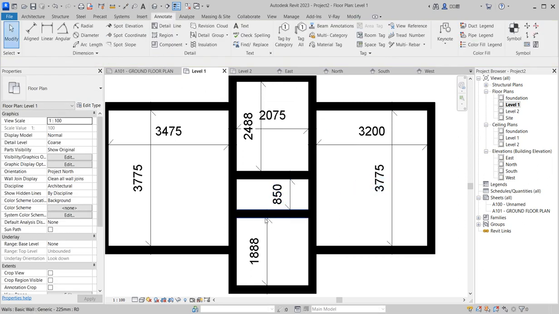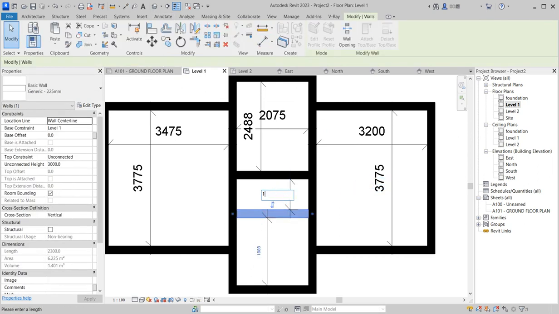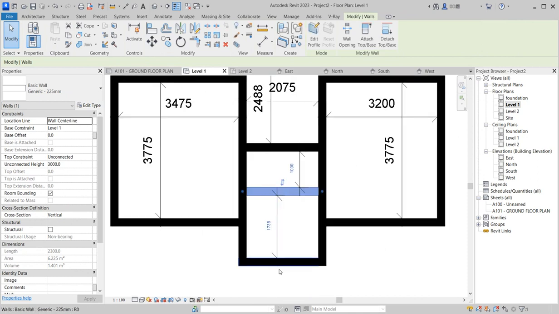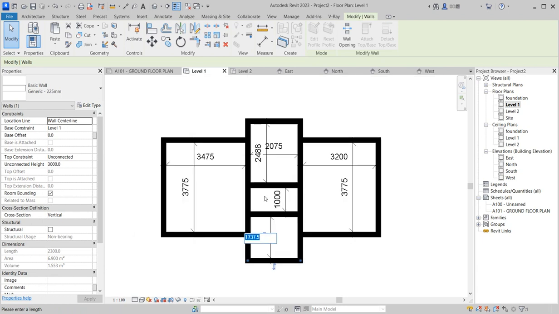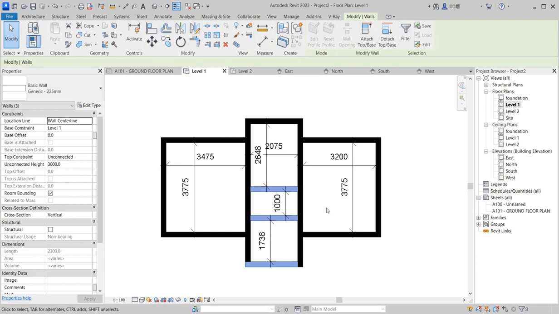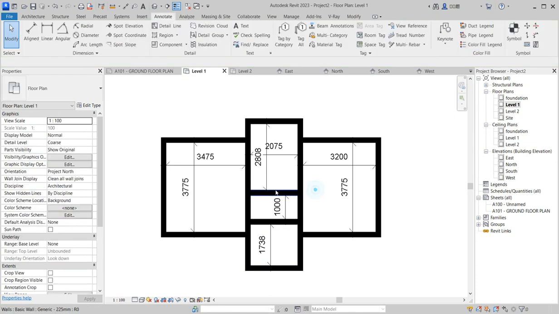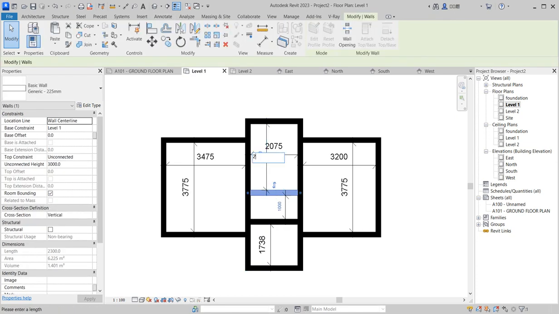The first thing I need to adjust is this. I'm going to give it 1,000, so let's make it big enough. So I have this one in place. I'm expanding this one. I'm clicking this, then shifting this one down. I'm getting this one like this. Click here. I return it back to 2,800.